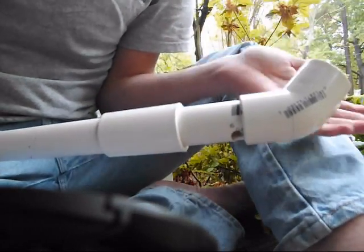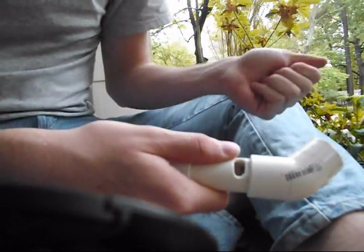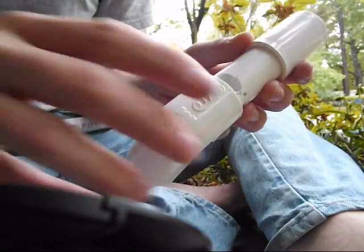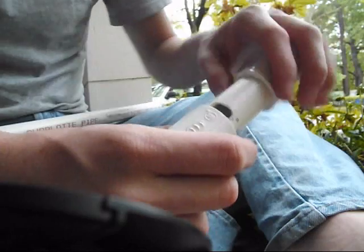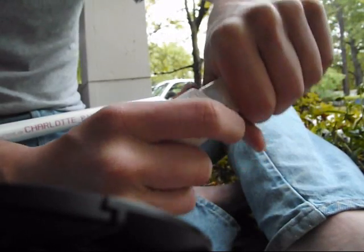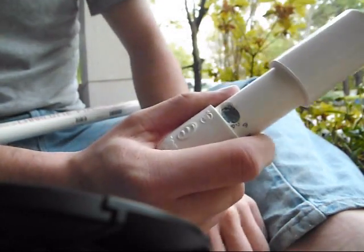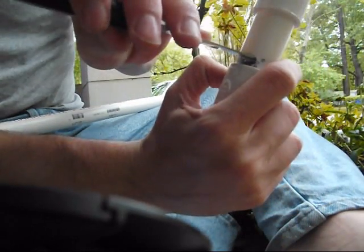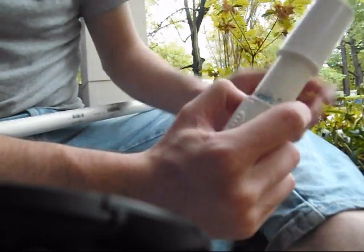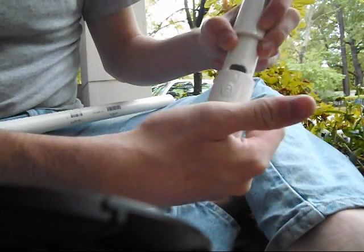It's pretty good, but it's a little lacking in volume, so I'm going to carve out the air channel a little more to bring more air in so it can have a stronger current and make a better sound. I found two ways to improve the sound without really doing much to the shape of the fipple itself. One was just sliding the 45-degree elbow back a little bit, which allowed more room for the air to resonate. The other way was pushing the clay forward — kind of slanting it — which can help make the higher harmonics in tune. I think I've pretty much done everything I need to with this fipple, so I'm going to move along and build the rest of the flute.